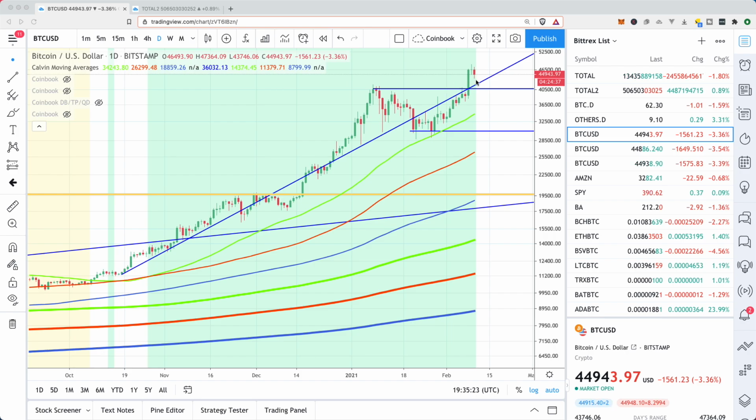Everything looks really nice. We have a nice support coming up here, because with this giant move through the support, we stand on the right side of two really strong supports. This level will be very strong as long as we give it enough time. If we immediately rush back and test it, it won't be so great. But with the strength of this candle pushing us through our log scale line here, I bet we will bounce off of this line. That's just the momentum that is happening in Bitcoin right now.